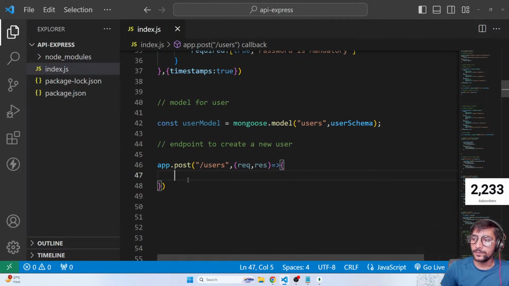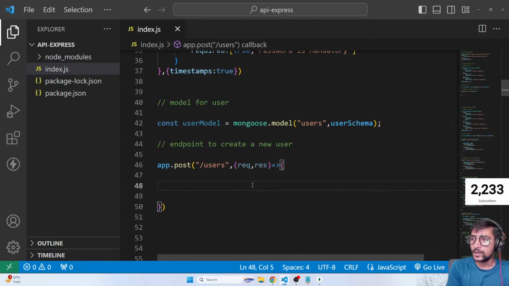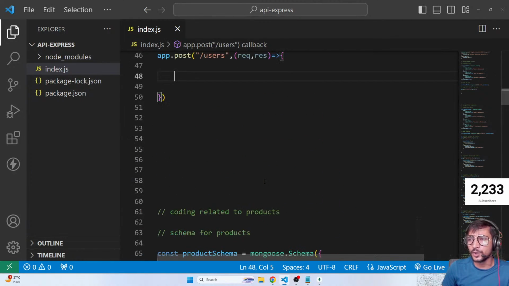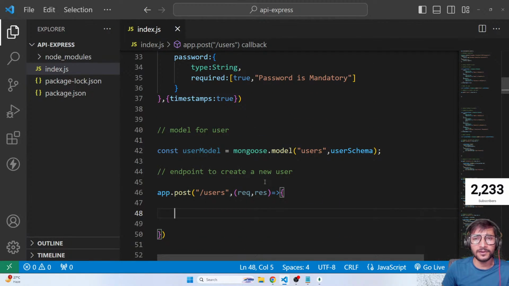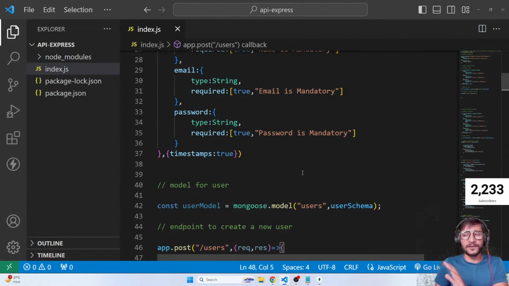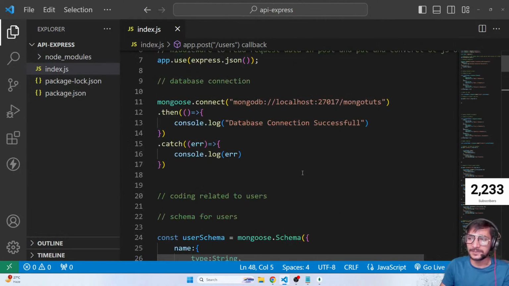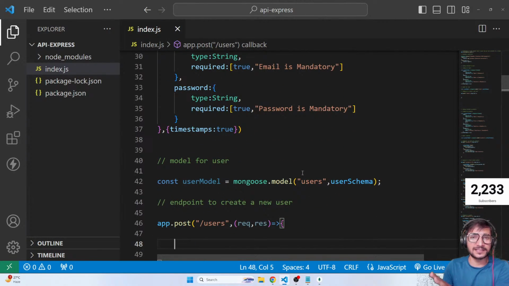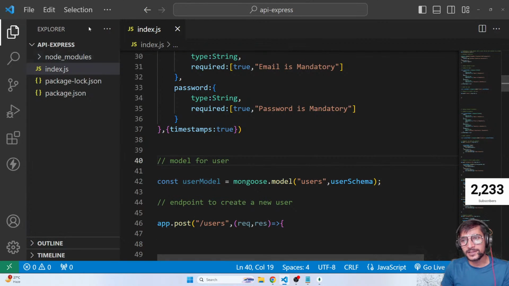Okay, cool. And now I'm also thinking, should I continue the whole thing in this project or should I create a new project for this? What do you guys say, everyone? Should I continue in this project only or should I create a new project? I'm thinking. It will not be complicated, but just thinking. What do you guys say? Should I create a new project? Quickly tell me, because we have just started. We can still copy and paste stuff from here. So quickly tell me. New? Let's do it.